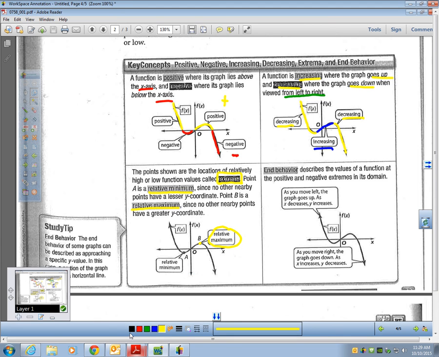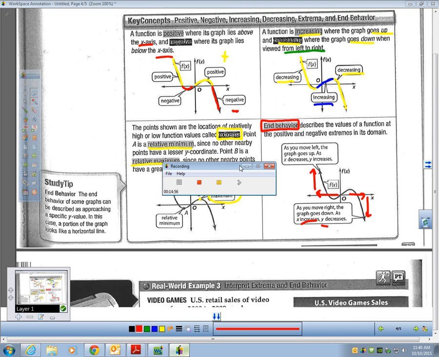Okay? Now, one last thing. End behavior. This graph, you notice how it kind of starts here and then it finishes down here. It has end behavior. At this left end, as x is more negative, y increases. You can see this. If I go negative for x, y is increasing. Here, as x becomes more positive, y is decreasing, which they wrote. That's called end behavior. So that's the vocabulary that I needed you to know.